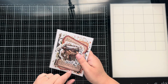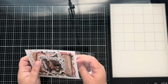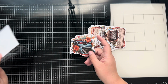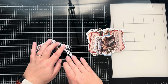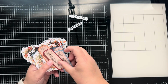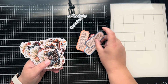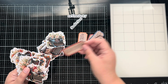And then we have another set of ephemera this month. This is going to be your coordinating set. This one has 31 pieces. I'll try to grab them all at once. Nope. Wouldn't let me. This little one back here. Okay. So this one has a lot of typewriters and labels and some words. So we have orthodoxy, doctrine, and then let's get this all in my hand. We have 1 John 2:2, Matthew 24:30, Titus 3:5, Daniel 12:2. Then some more typewriters, 1 Corinthians 15, Matthew 28.